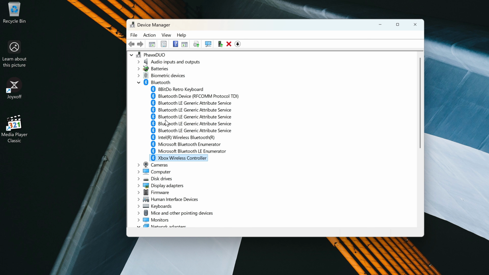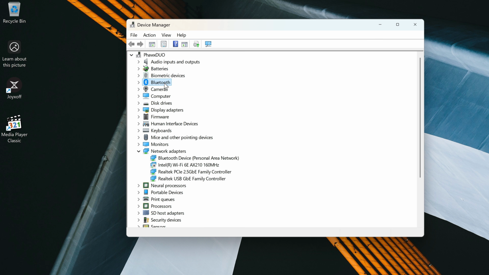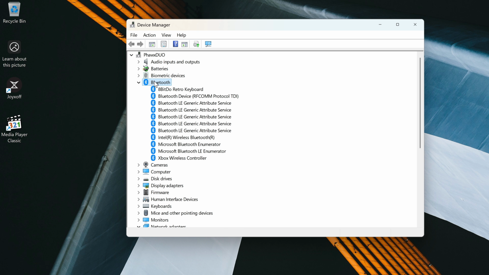The problem happens whenever there's a Windows update that is happening in the background. If there's an update to any of the drivers, so if you have like an Intel stack and it updates your Bluetooth drivers, this will disconnect your Xbox wireless controller, and then you're going to have to go and get a keyboard and mouse to then resync your wireless controller. It's a big pain, and I have not found any way around it. You'd basically have to disable any updates to your Bluetooth driver, which you can do, but it's a little bit outside the scope of this video.